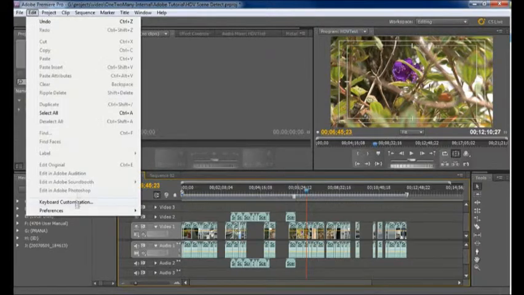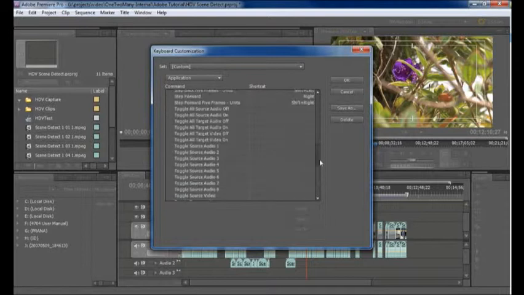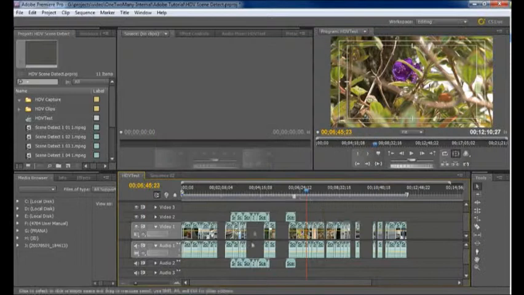Now, the first thing you'll want to do is go to Keyboard Customization and set up your customized keystrokes to something that you can easily work with. Now, Trim Endpoint to Current Time Indicator is near the bottom of the command list, and go ahead and set it to something obscure that doesn't conflict with your defaults, or ditch a default if you like. I've done it in a non-conflicting way. So Control-Alt-Shift-Z for the endpoint, Control-Alt-Shift-X for the outpoint, and they're left and right, so that'll help me easily remember which one's in and which one's out on my keyboard. So say OK and save that setting.